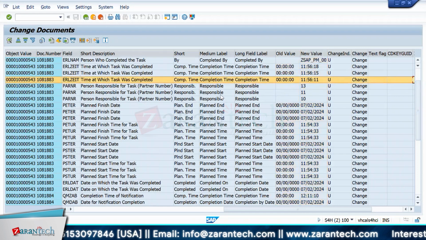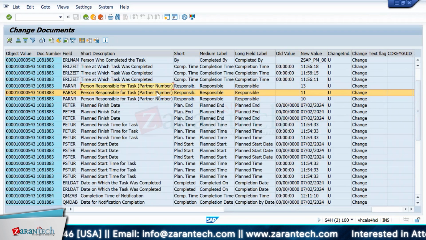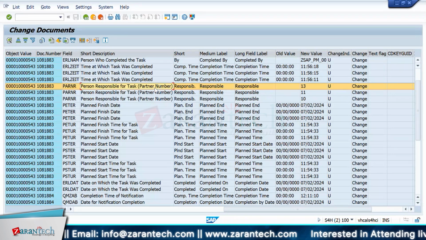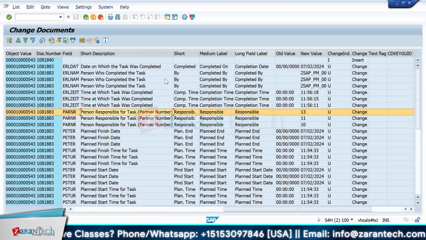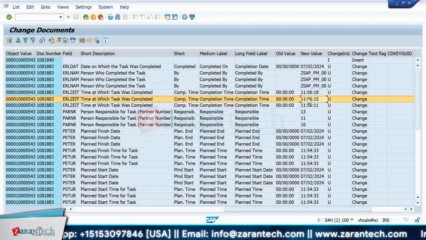So Rahul, is it available for all transactions or only this? It is mostly available for all the transactions, but we need to configure that in IMG configuration. It's like an audit table. Okay, very good. Thank you. For every object, it can be checked only one at a time. You cannot check all the changes in one go. That is again a problem here in SAP. If you have 10 assets and you want to find out who has changed what data in those 10 objects, you have to go to every asset and identify the changes.